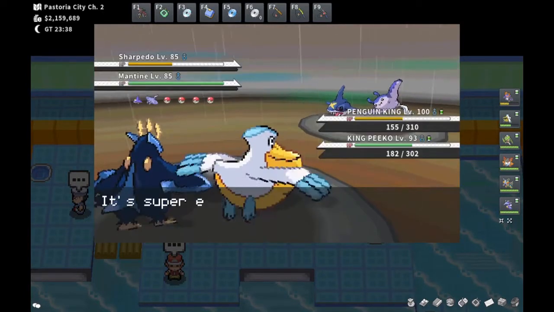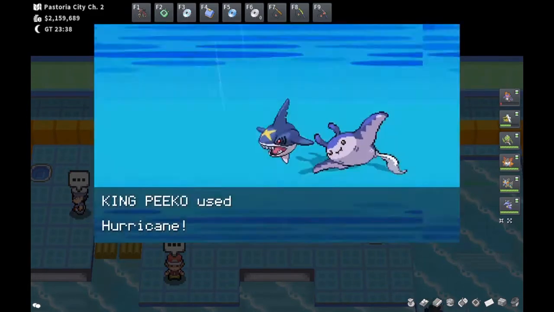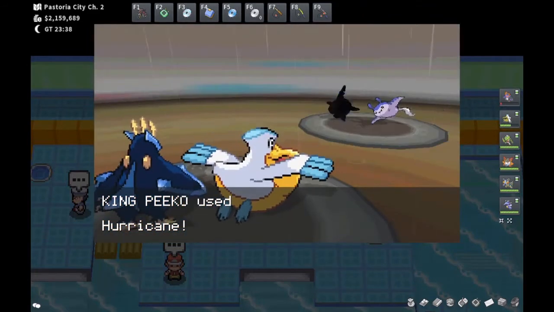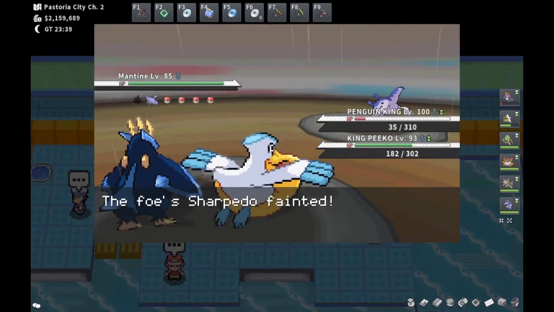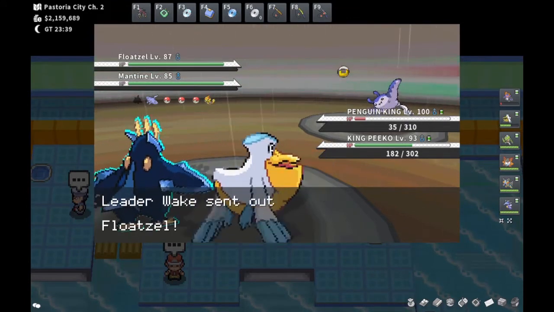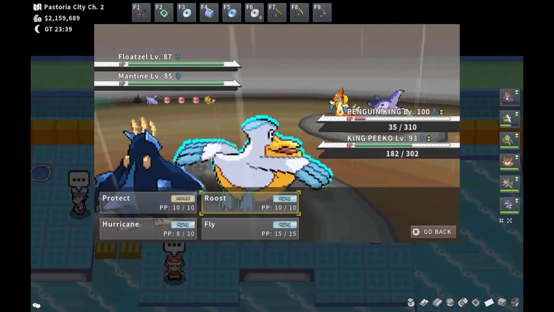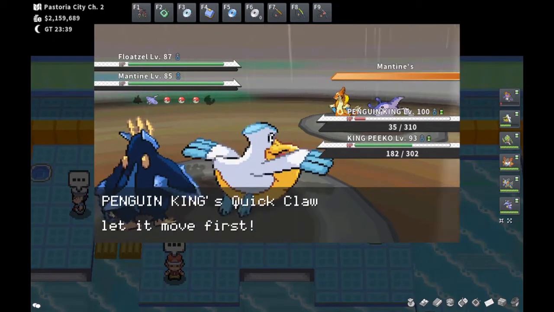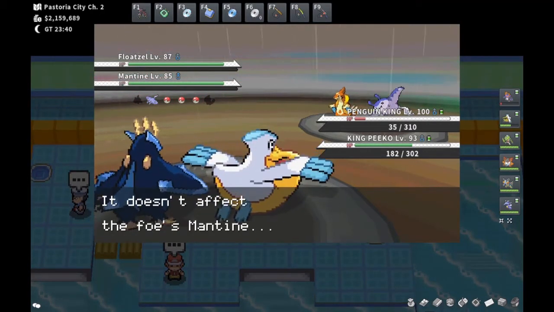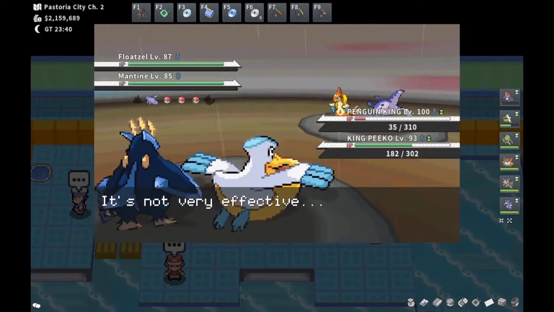I pressed something wrong. And why does that guy know earthquake? What? It's okay to kill that guy. First two, I guess. Floatzel. Yeah. Whoa. Oh, it even has water absorb, man. It's such a pain, man.